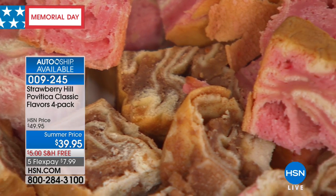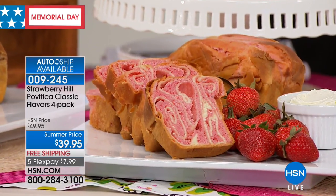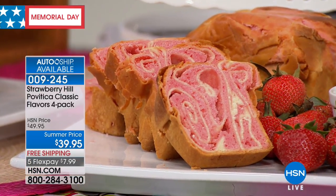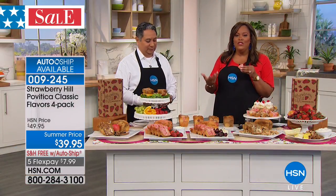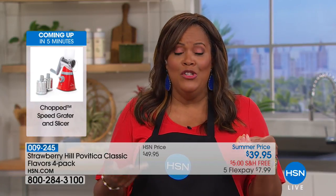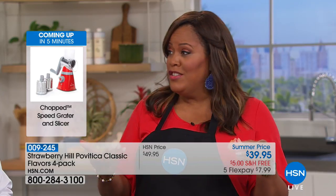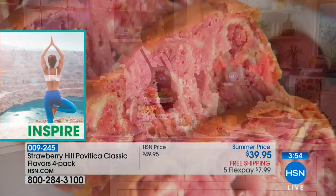I was telling you the story of my grandmama who used to make strawberry cake for each of our birthdays — it was so special. This is something special. It's a memory when you have your friends over and they've never tasted povatica. They're going to remember when they came over for Memorial Day or for a birthday or July 4th. You can't find this in a bakery. It's handmade — not made by machines. Povatica means rolled or swirled bread. And auto-ship is almost gone.